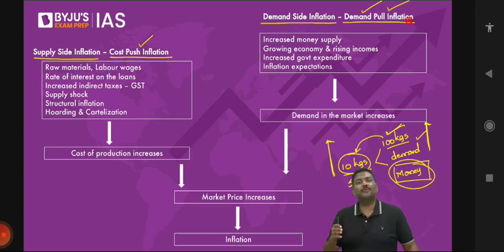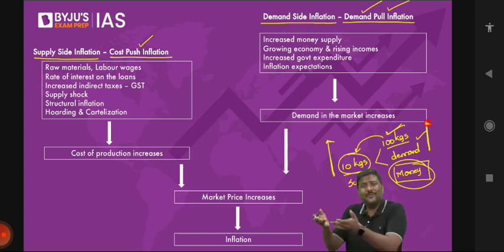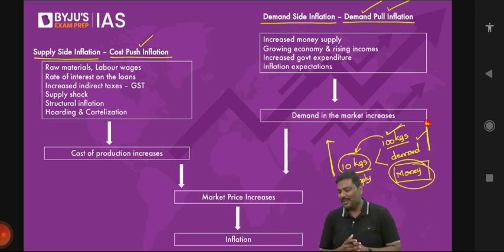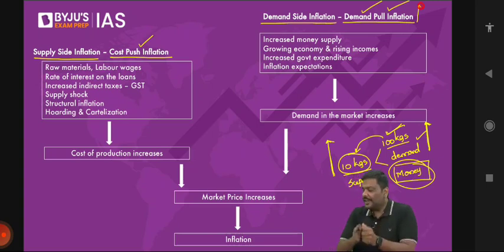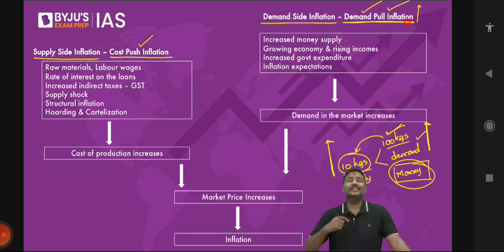Why is this referred to as demand pull inflation? Simple. The aggregate demand, aggregate means total, in the economy is very high. Why is the aggregate demand very high? People have a lot of money. This is called money supply. All of us have a huge amount of money. And when everybody has a lot of money, what will we do? We'll go to the market and try to purchase goods and services. That is what most of us do. So whenever the demand goes up, it will pull the prices up. And because the demand is pulling up the prices, this is called demand pull inflation.